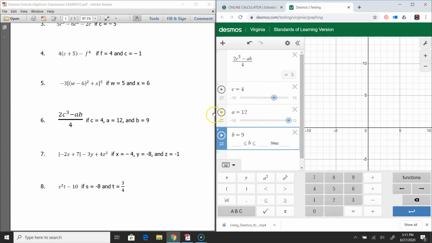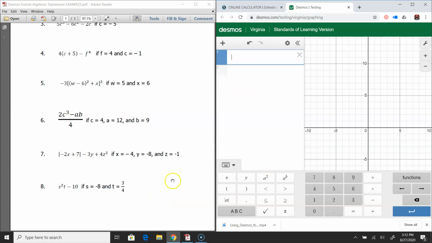If it puts, for some reason, the letters here in the order of the problem, great. But if that doesn't happen, just watch and be careful. All right, so when we make C 4, A 12, and B 9, the answer to our problem is 5. So what you're doing here is you're telling the calculator, first of all, what the problem looks like. You're saying, here's the problem I've got to work out. And then you are able to tell your calculator, here's what I want the A, the B, and the C to be. Here's the numbers that I need you to plug in for those variables. So it's kind of a handy thing. And again, a good way to check your work.